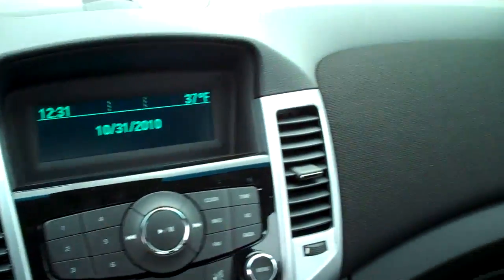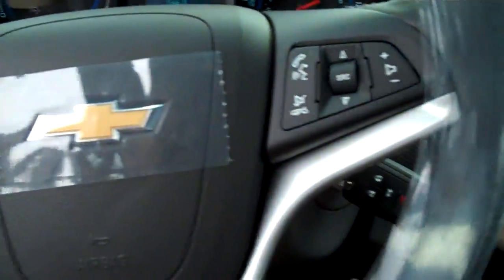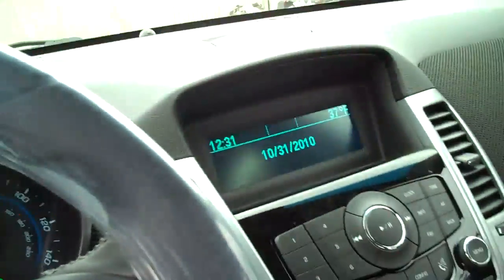It's kind of windy outside, so you may not hear that well, but I'll show you the inside here first. This is a Chevy Cruze — just came out. Here's the inside, and as you can see, this just came in, still wrapped in all the plastic it comes in when it gets delivered. It has to go through a pre-delivery inspection where they take out the stickers and the plastic and everything. This is Chevy's new entry into the small car market, and this thing is going to be hot.